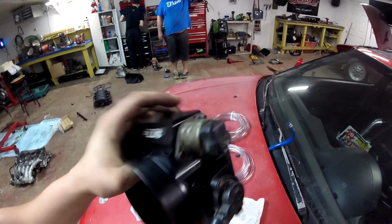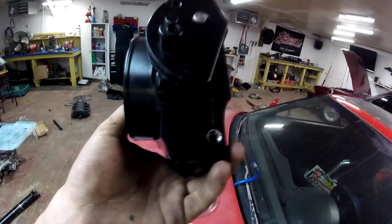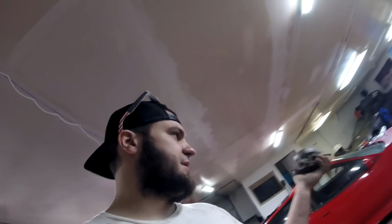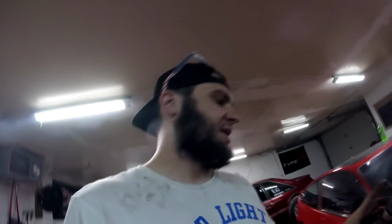Got the idle air control valve on there. We just tapped the top of this thing for an 1/8" pipe thread, because this throttle body normally has, just like the stock one does, the outlet to run for the PCV. I don't know where I put my stock one, but what I did on the stock one is I just welded that little nipple shut. On this one, it comes with a press fit deal, but I took that out and we tapped it for a pipe plug. I'm just going to put an 1/8" pipe plug in there, and we should be all good.